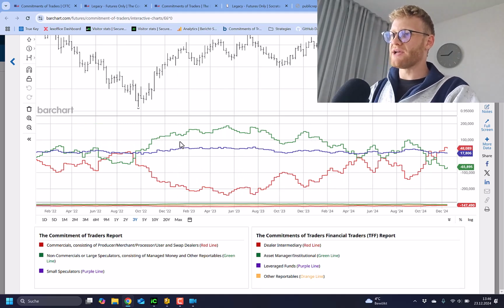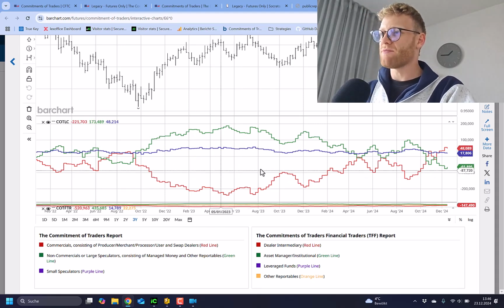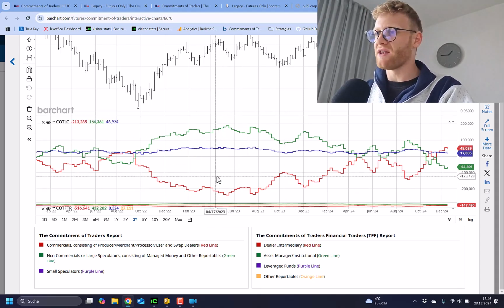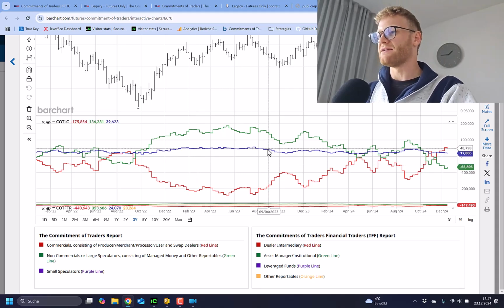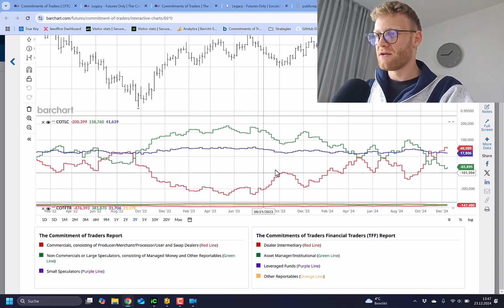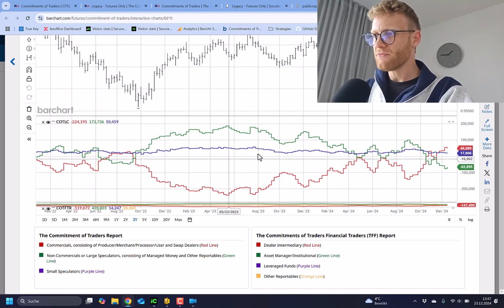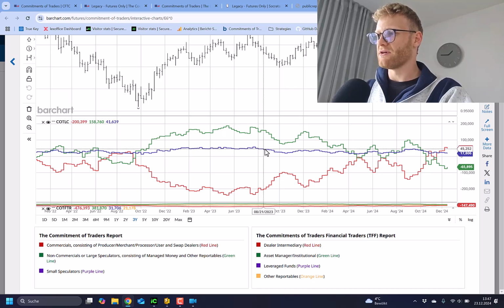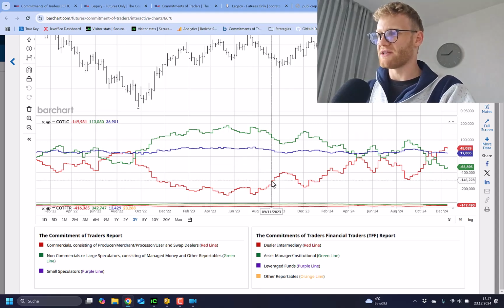And then we get the number that is displayed in this chart. The same thing is probably also available in other charting platforms like TradingView, I think. And you usually have at least these two or three lines, like the small speculators, like you and I, then the non-commercials and the commercials.